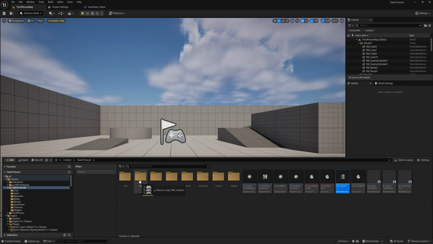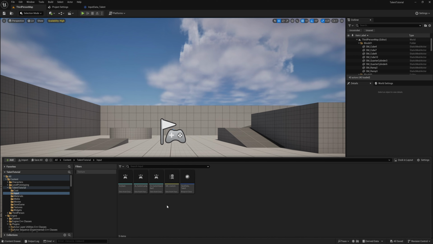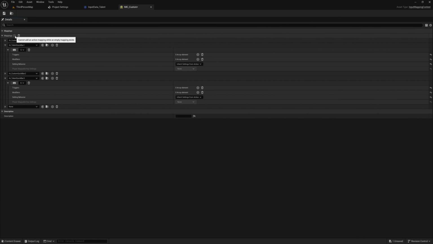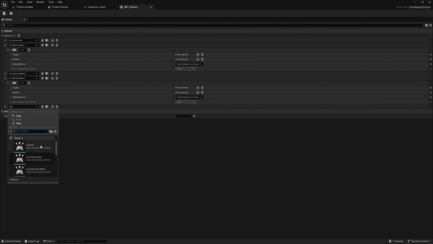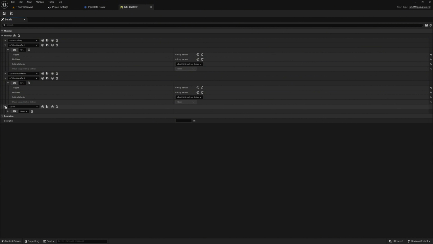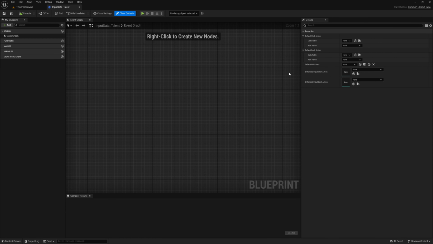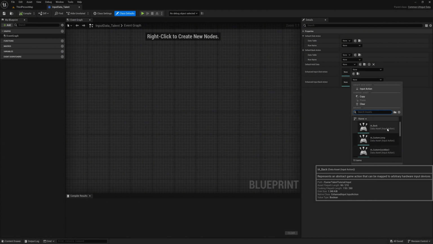Put in the input mapping context as well. Open input mapping context and set the ESC key for the back input action you just created. Go back to input data and set it to the back input action you just created.